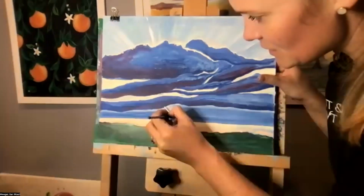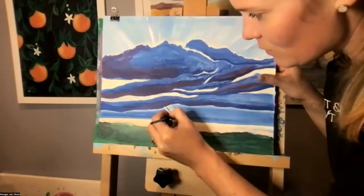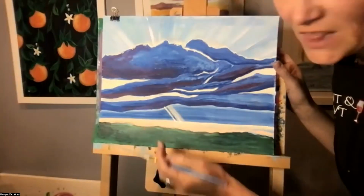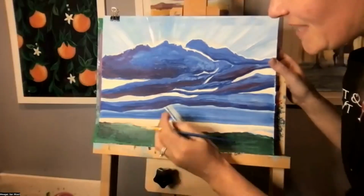Again, straight is key. I'm sorry, are you using just white, Megan? Water and yellow. It's the yellowish color that I was using. Okay. Same one, yeah. So there's that.